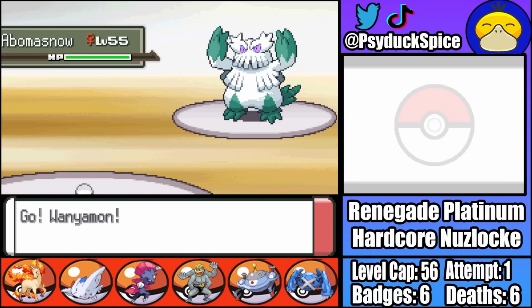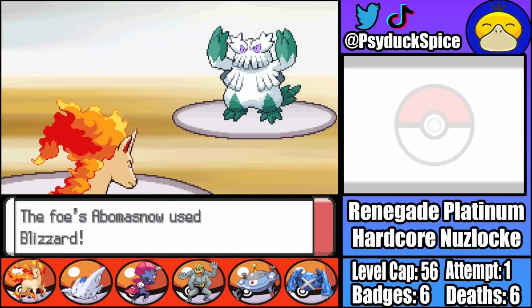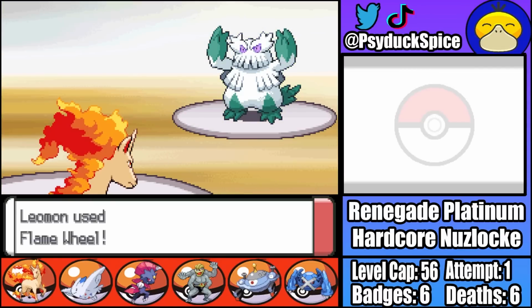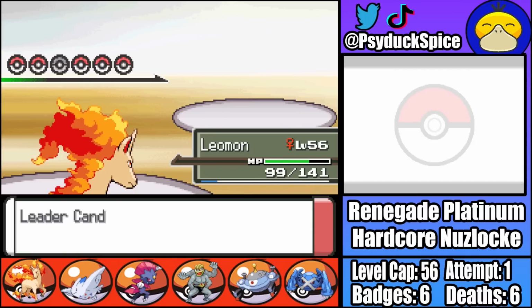I'm then able to send in Whalemon, who tanks a Wood Hammer on the switch. But now I know Abomasnow won't go for Earthquake on the next turn, so I send in Leomon. Remember Leomon, that Pokemon I caught before the first gym? Well, he's finally getting his time to shine, as she's able to outspeed and KO with a Sun Boosted Flame Wheel. That's actually all she does in this entire run, but you know, she helped.